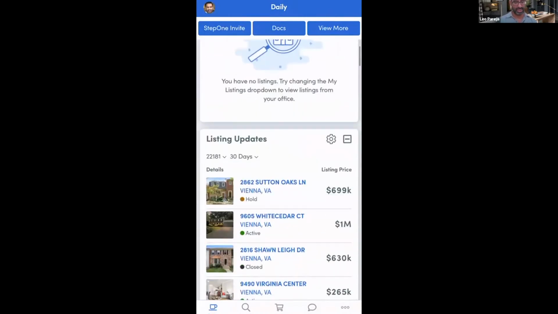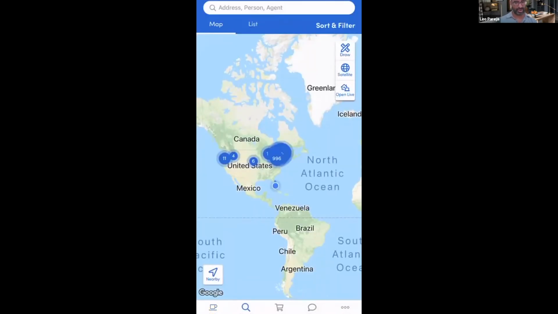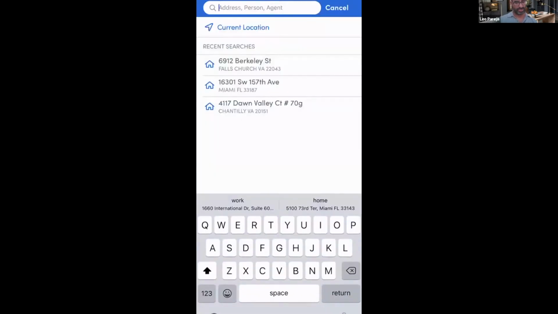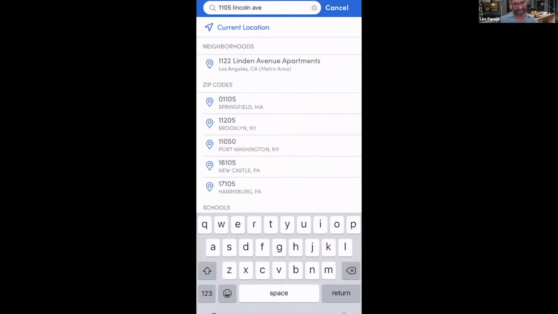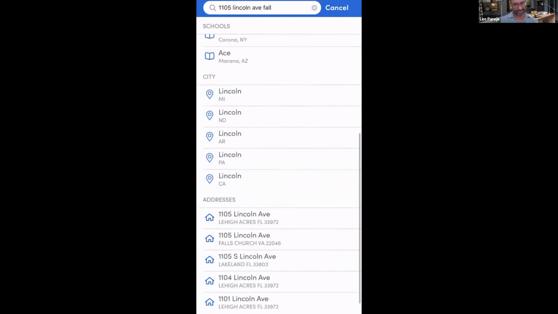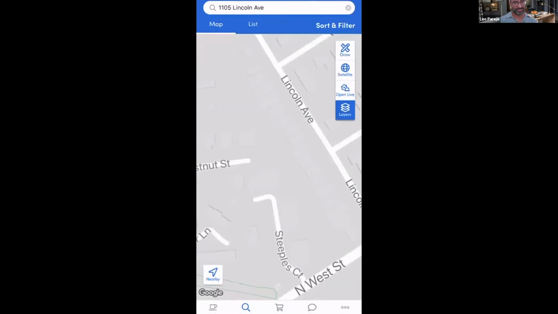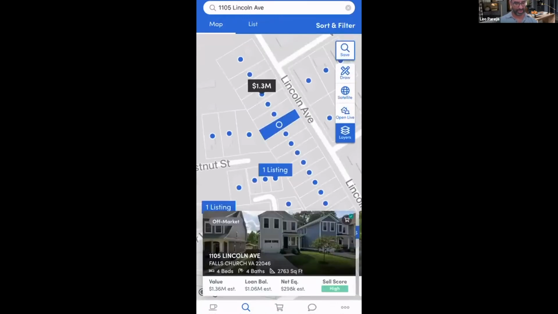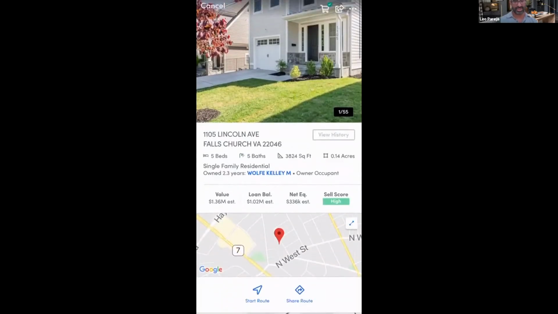So as you can see, you have the daily screen, you have search just like any other part of the application. If I were to go to the exact same property just for consistency, so I'm showing you the exact same fields, it would have that same exact process where it would start auto-suggesting stuff. And if I scroll down, as you can see, it's suggesting the Florida property because I'm actually sitting in Florida and my phone has a GPS on it. Then I would open a card. It would go to it exactly there. You would see the exact same information that you saw on desktop.